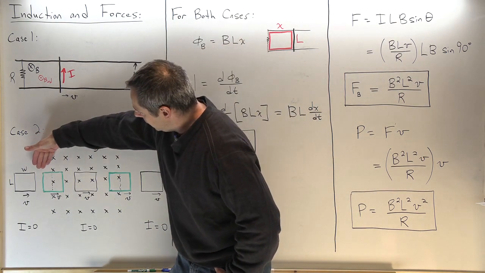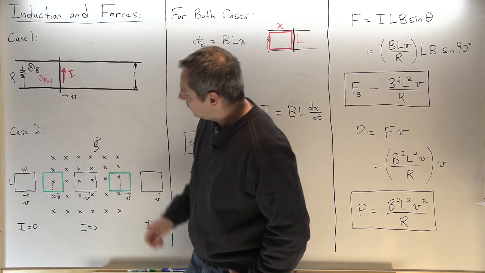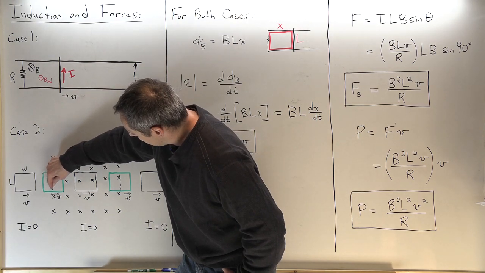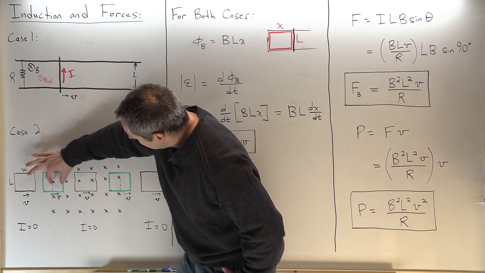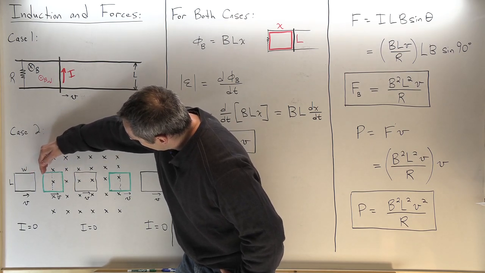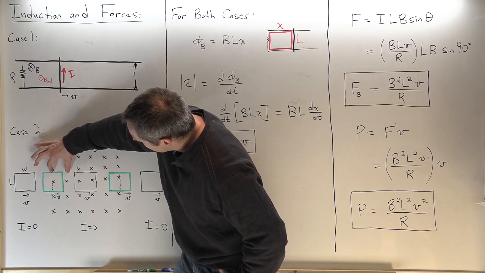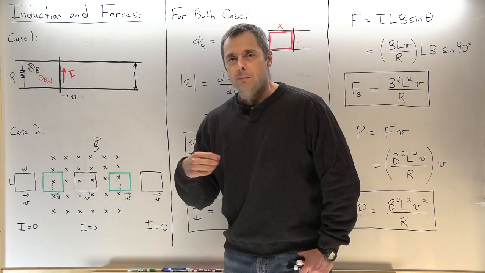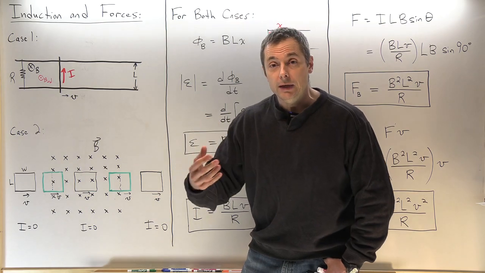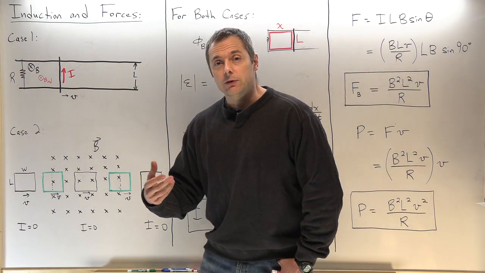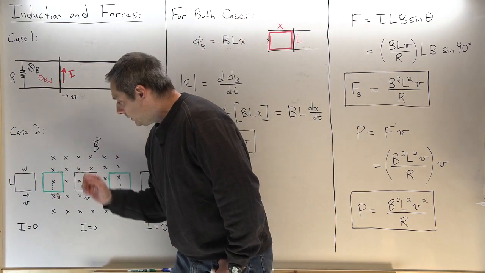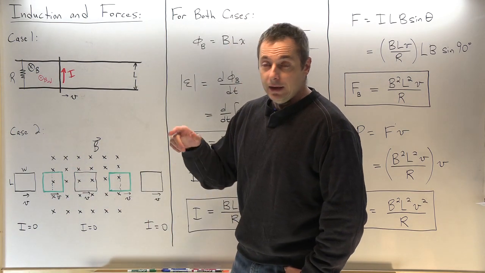But as soon as the coil starts going into this magnetic field region, there is now a changing flux, because as you can see from this dotted line, the area that has magnetic field in it is right here. As the coil continues to move in, that area is going to be increasing. So if the magnetic field is constant but the area is increasing, flux, being BA cos theta, will be increasing because of the increasing area. Furthermore, we can determine the direction of the current in that loop.